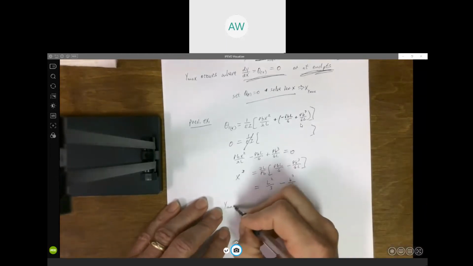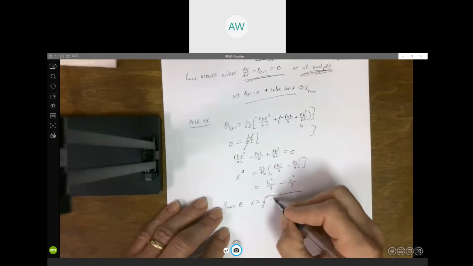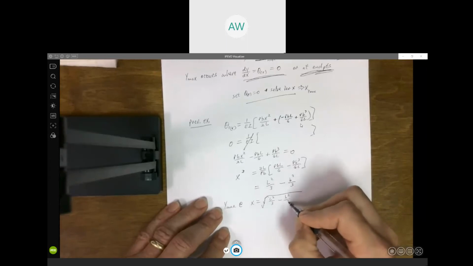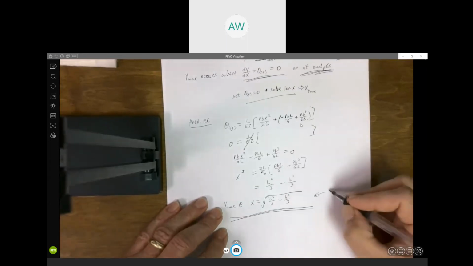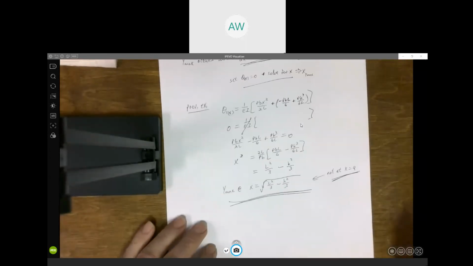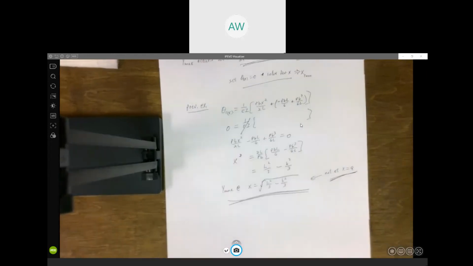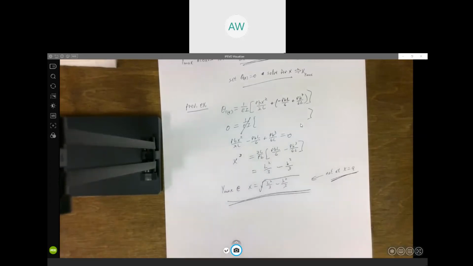So y max is going to be at x equals the square root of this. No, this is not at x equals a. But that's how you would find it. If that previous problem we just worked asked you to find where y max occurs and what y max is, this is where it occurs, and then you would take that x value and plug it into your y equation, and that would give you y max. But it's not going to be where that force is applied unless that force was right in the center.